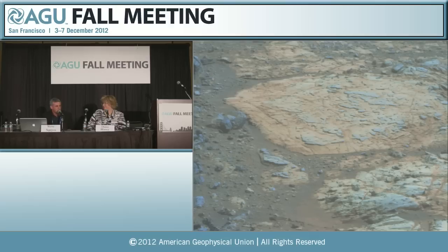It's perfectly reasonable to suspect that in the presence of a big volcanic explosion or a big impact on early Mars, you might have some water vapor presence. Certainly, there's ample evidence for water being present at the surface and below the surface on early Mars. So I have no problem with that. I certainly wouldn't use that fact to rule out the idea that these are accretionary lapilli. I think it's an entirely reasonable hypothesis.